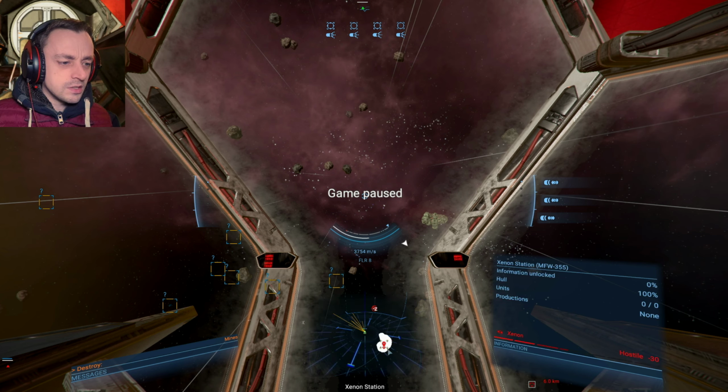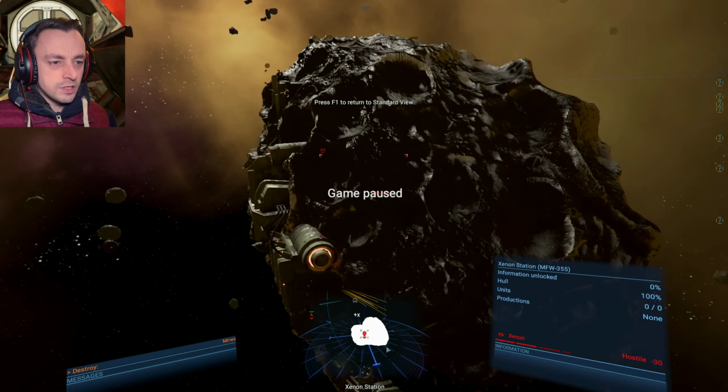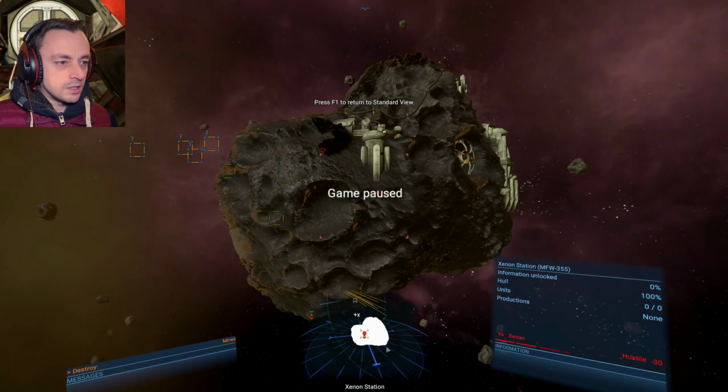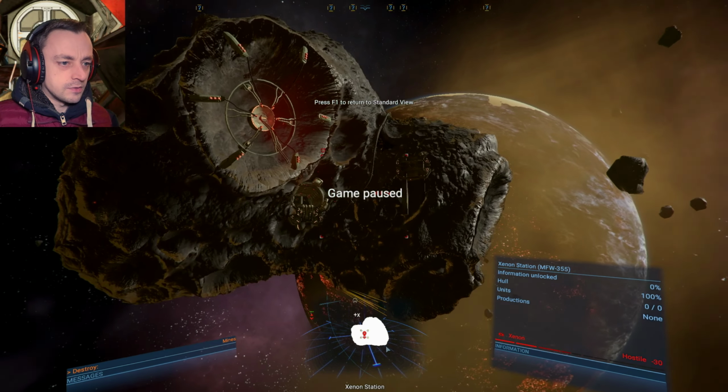Xenon station. It says Xenon station, but it's got a weird marker on it. Why have you got a weird marker on you? Oh, because you're a different type of station. Ah, yes, it's one of those. I do wonder if I can get into that and find stuff.